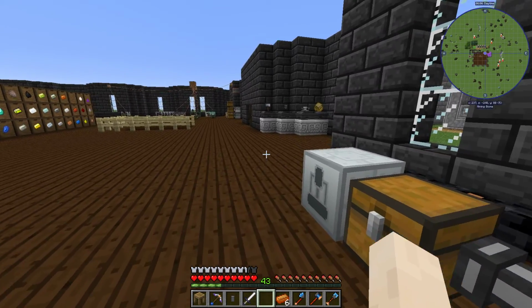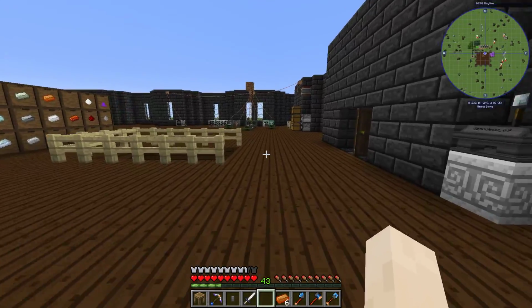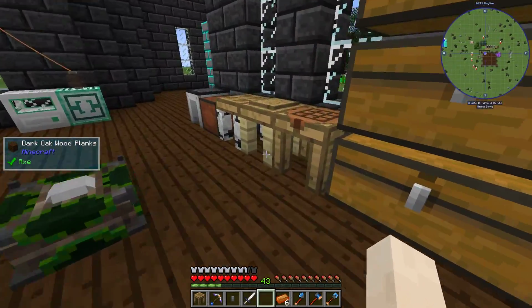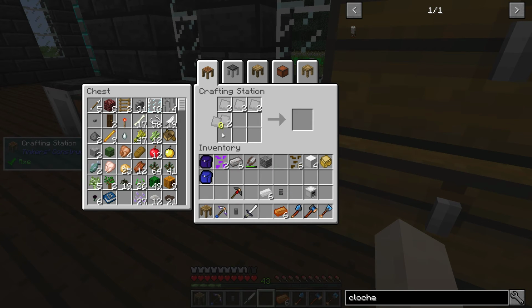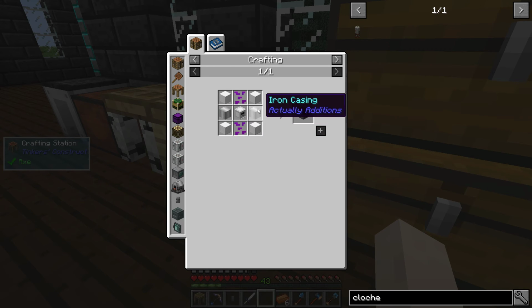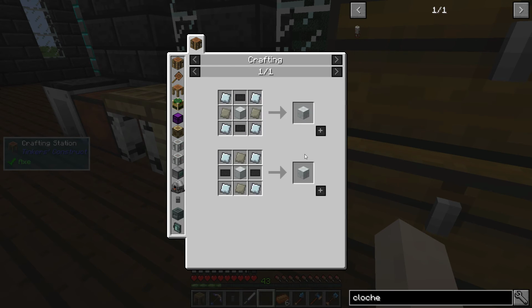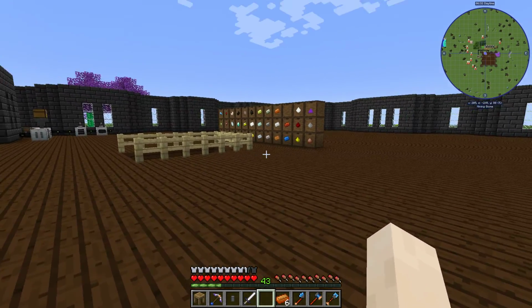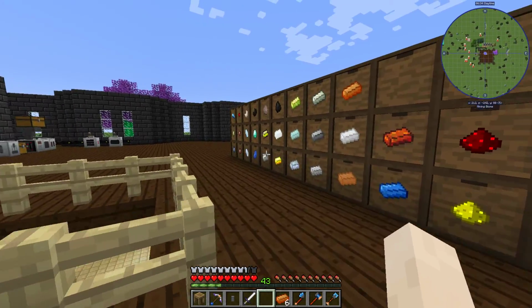Okay, that's enough for one basic. And we're going to need 8 steel plates too. Oh, yeah. That metal press is going to get a workout here. Okay, so let's get our 8 steel.